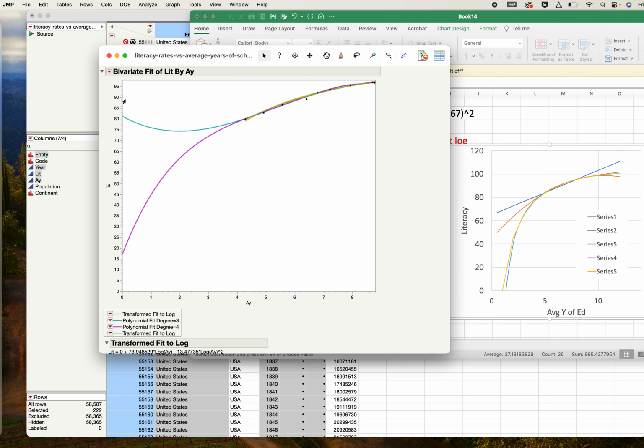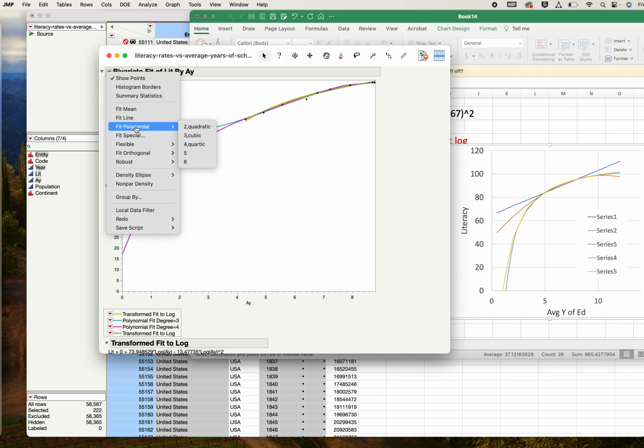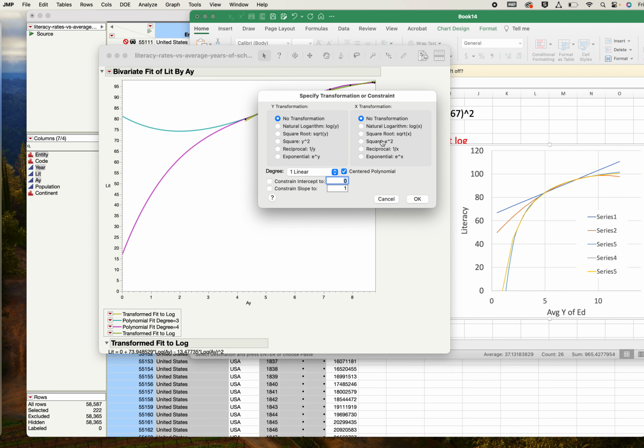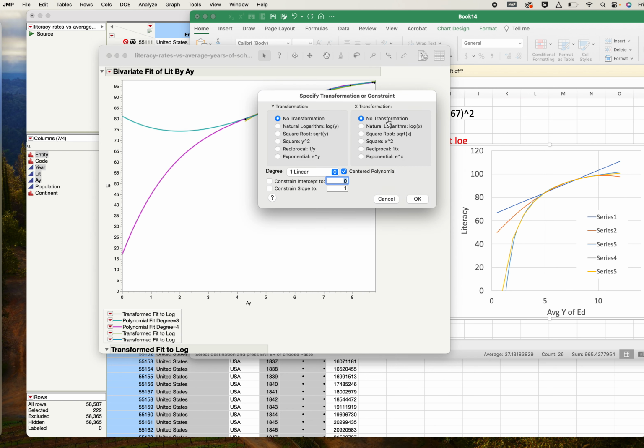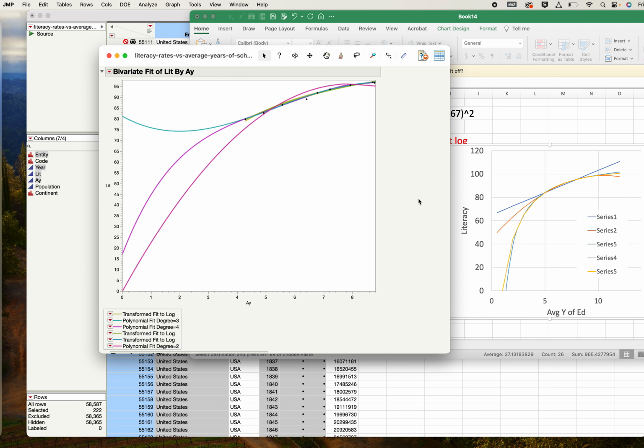Oh, it actually kind of mimics the quadratic a little bit. We could try a paste special, natural log, maybe cubic. What does that do? That doesn't really improve the fit very much. But we could play games in this paste special by transforming any of these fellows into quadratic or cubic or quartic. We can try a reciprocal in a quadratic function. We can constrain the intercept to 0 if we think it should be.